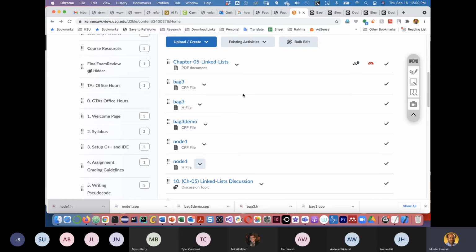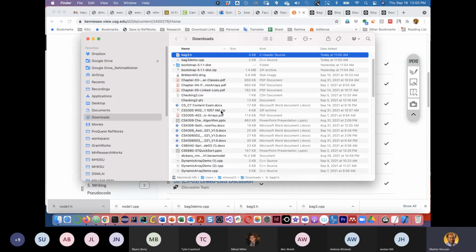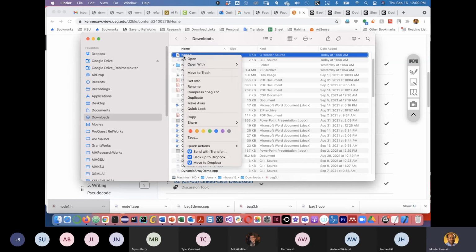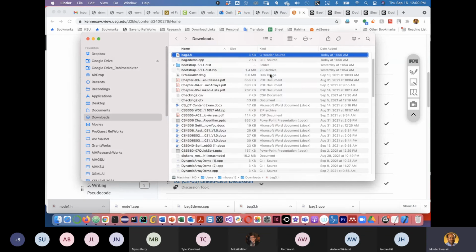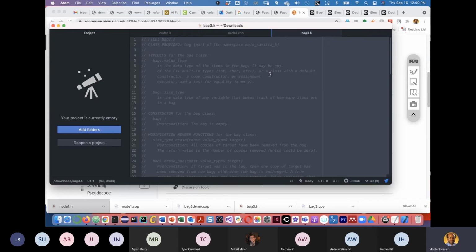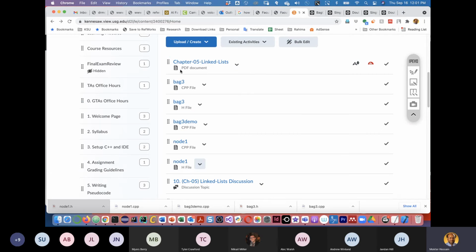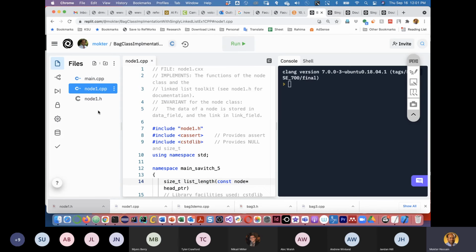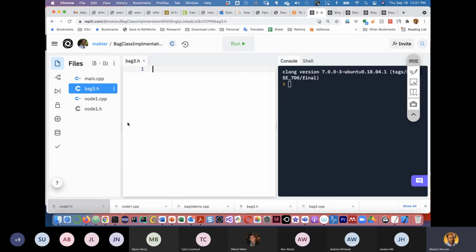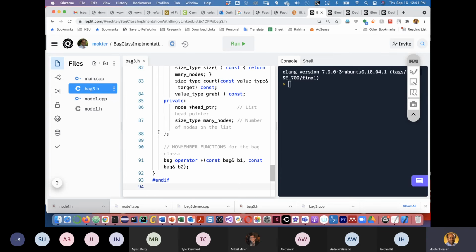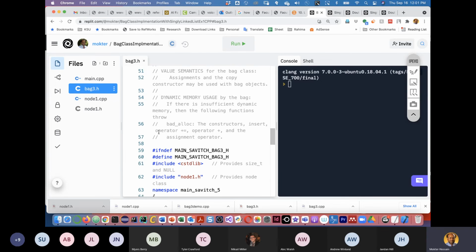Now the bag3.h will be our next file. I put in the content of bag3.h.